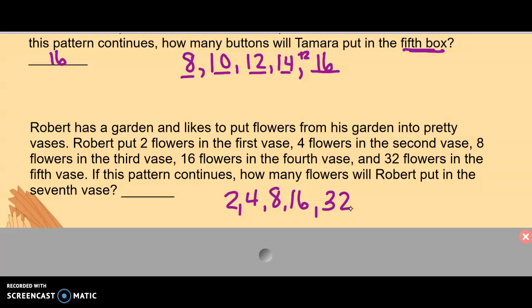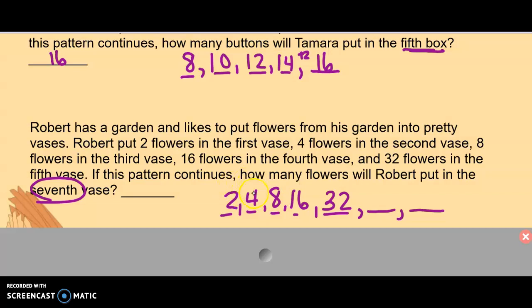So when we look at this, it says 7th vase. So we need to count 1, 2, 3, 4, 5. So we don't want the next one, that would be 6th. We want the one after that. So we want the 7th vase. So the first thing we have to do here is figure out what our pattern is. And then, this is a little bit more complicated, we're going to have to do a little math to figure out, and calculators are okay here if you want to figure out what our 7th one would be.